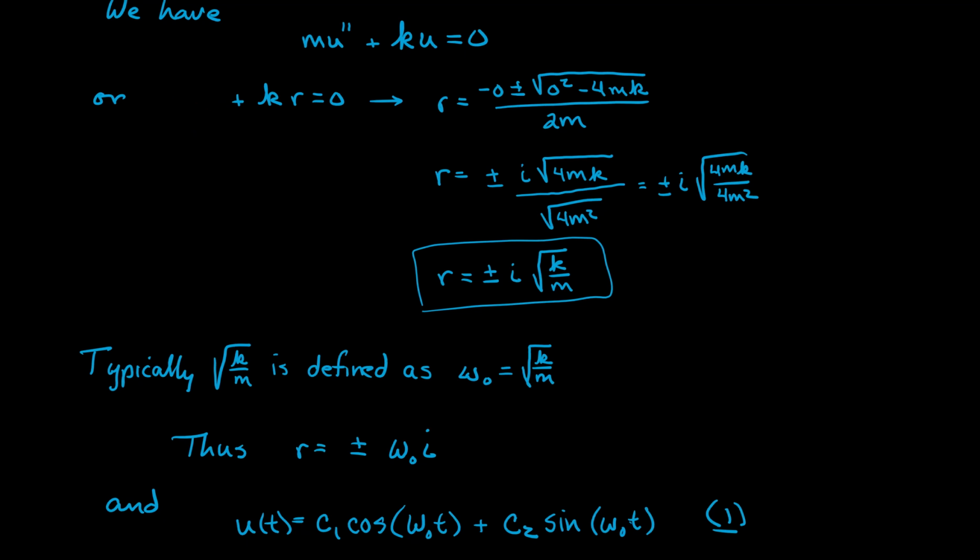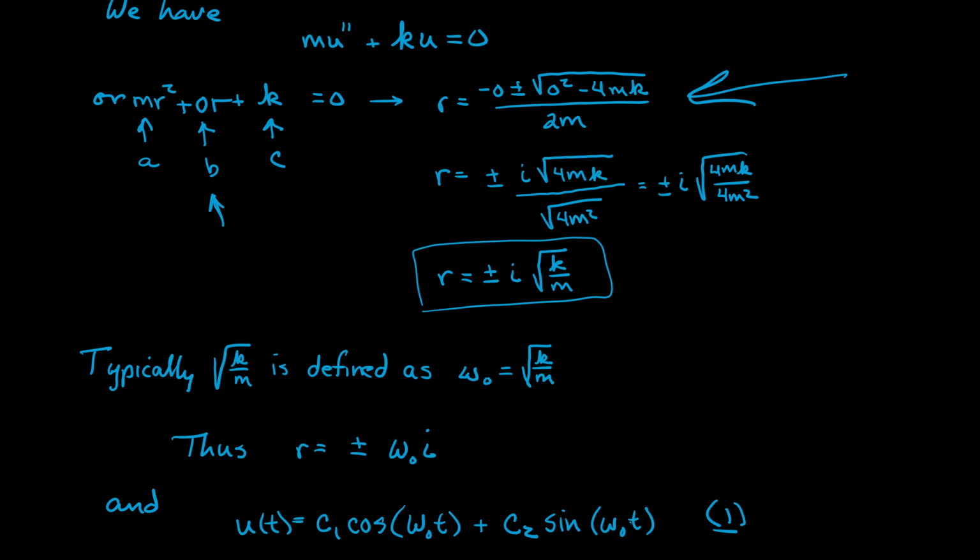Remember, what we have here is a quadratic. So we could really rewrite this as mr squared plus 0r plus k. Okay, so we could write it like that. Now, this is going to be A in the quadratic formula. This is going to be B in the quadratic formula. And this is going to be C in the quadratic formula. And over here to the right, you can see I've substituted these values in for the roots.